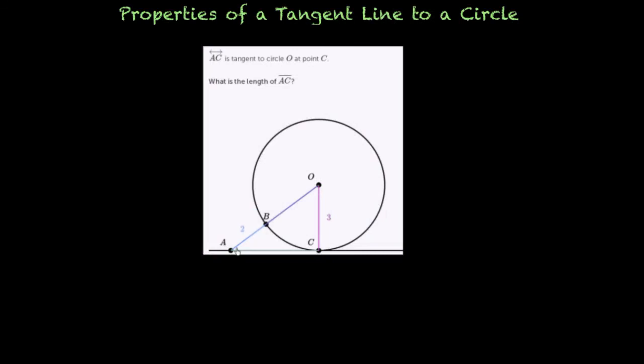And that was our last example for the day. But notice that in all of these situations, we are using the Pythagorean theorem, and that you just need to make sure that you understand what the radius is. The radius is going to have the same measure anywhere in the circle, and so BO in this situation was also 3 because OC, a radius within the circle, was 3 as well.